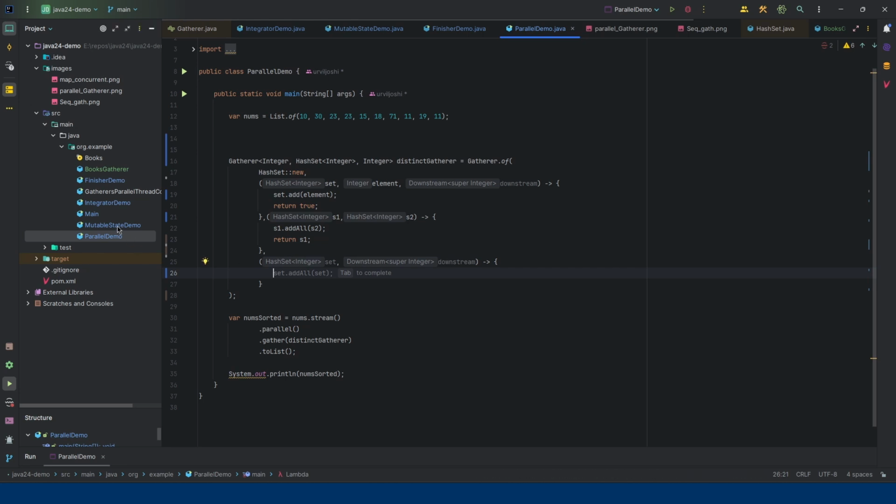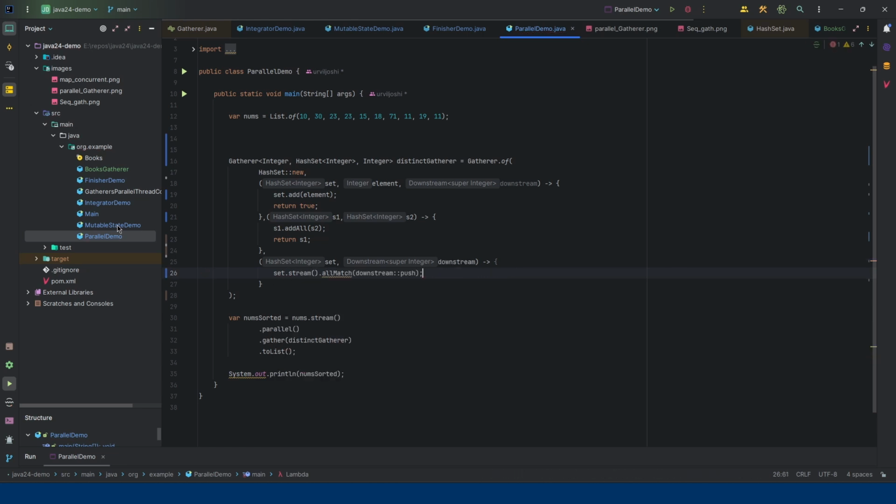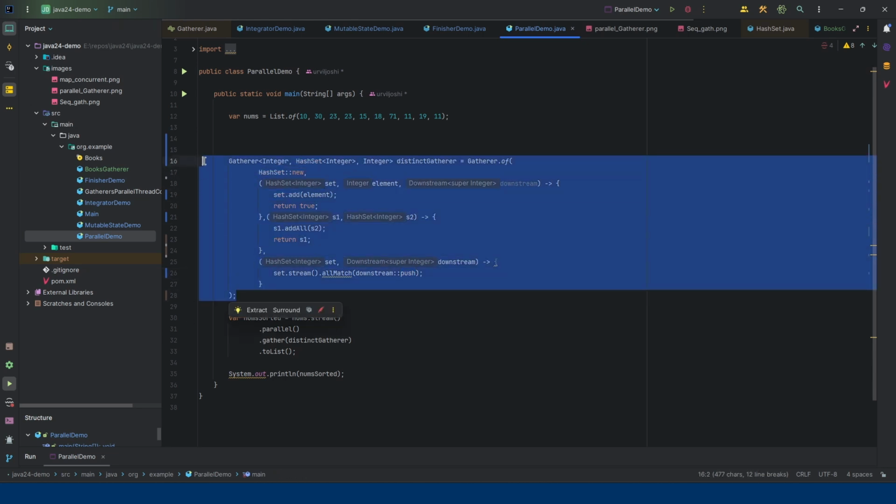See, we can just copy paste set stream dot all match. So now we have also checked whether it is pushing, getting the elements or not, downstream is executing or not, and we have made it valid. Let's move to how we can solve our initial problem with gatherers.